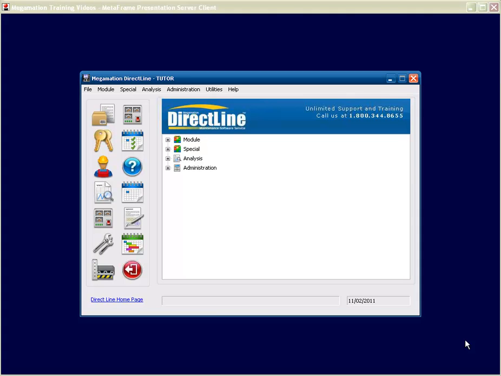In this video, we'll go over how to set up users in the security module. All users who require access to the Direct Line system need a unique username and password. The person in charge of creating users needs to have the capability to add, remove, or edit users previously set in the security module by an administrator. Please make sure that the user group and associated menu structure have been created first.